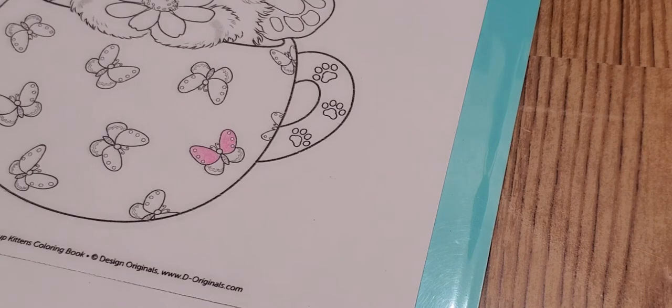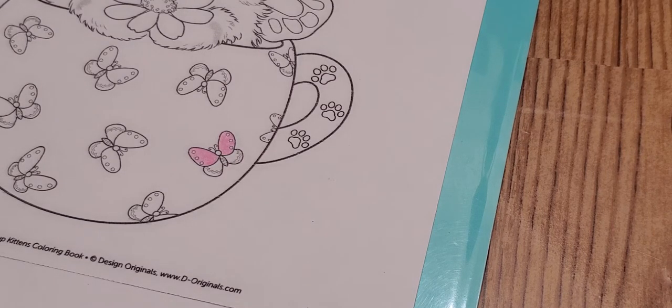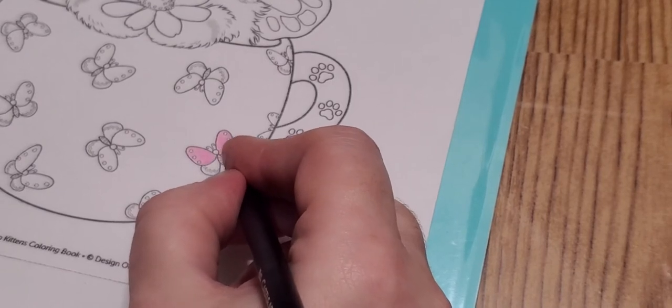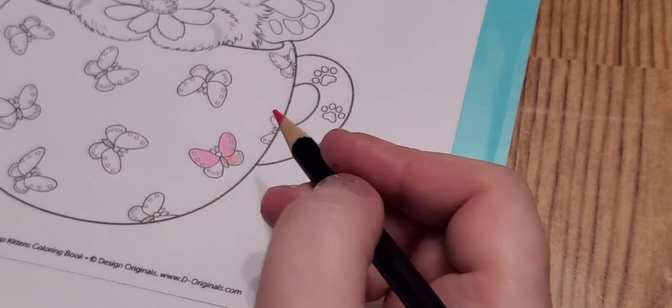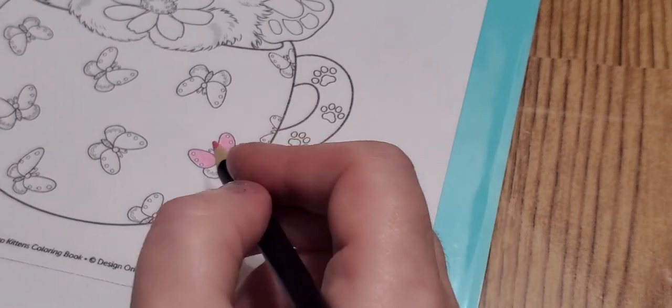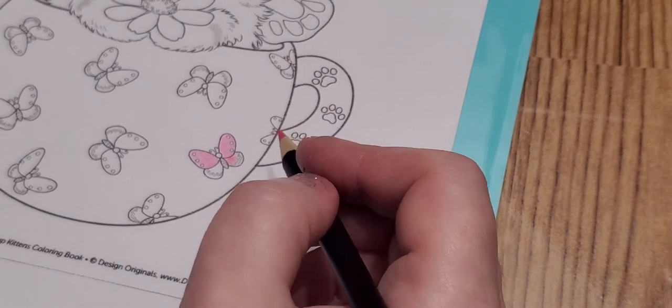Now I'm going to pull out, let's see, I'm looking for one of my pencils here. Let's see, cherry pink. Let's go back to the cherry pink. Oh, that's not sharp enough. And I really don't want you to have to listen to that sharpener again. It's pretty loud. I'm pretty sure you don't want to hear it again.